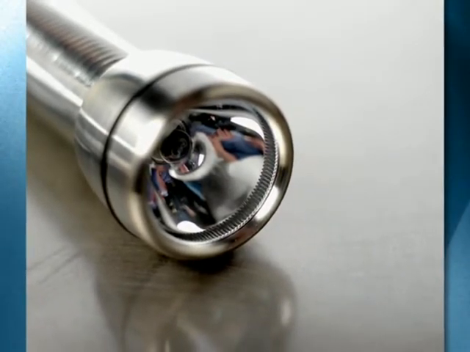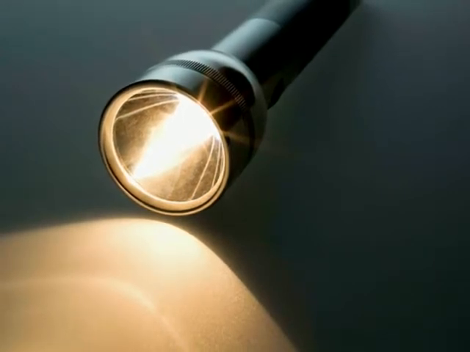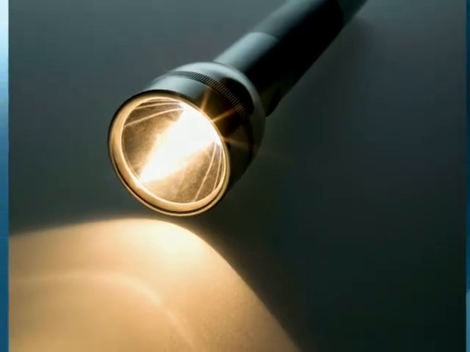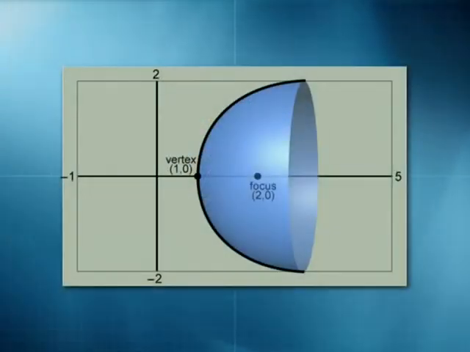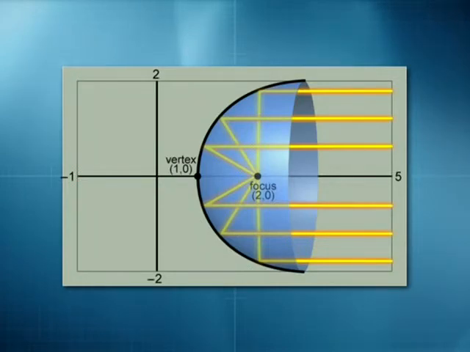And there's a reason for that. These paraboloids, these parabolas that have been rotated around to form a three-dimensional object, have a certain reflective property. And it says the following, that any rays coming in parallel to the axis are always reflected to the focus. So everything coming in from space with your satellite dish all get sent to the focus of the satellite dish. And that's why you can capture a lot of information and then focus it down to a single point.